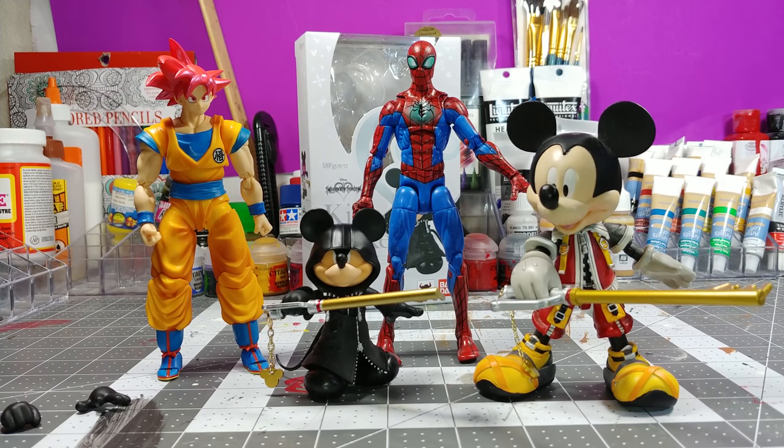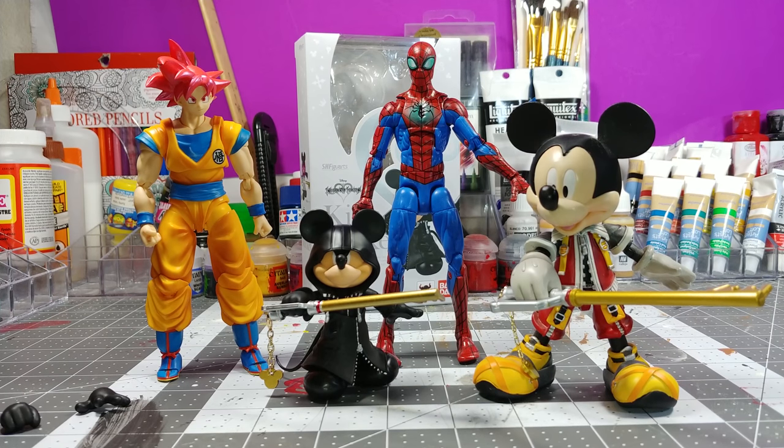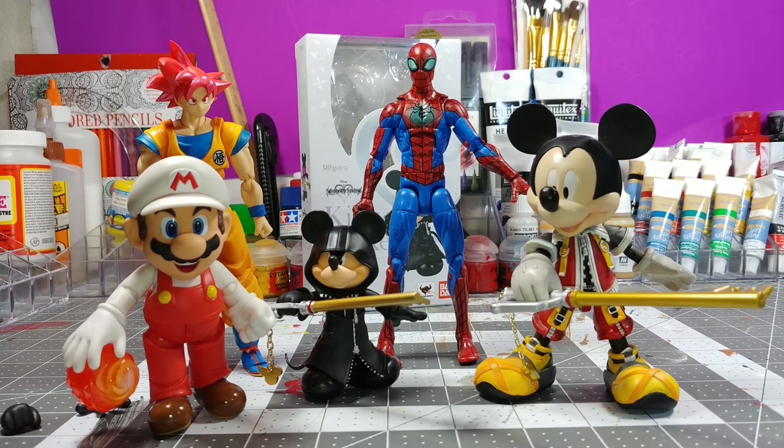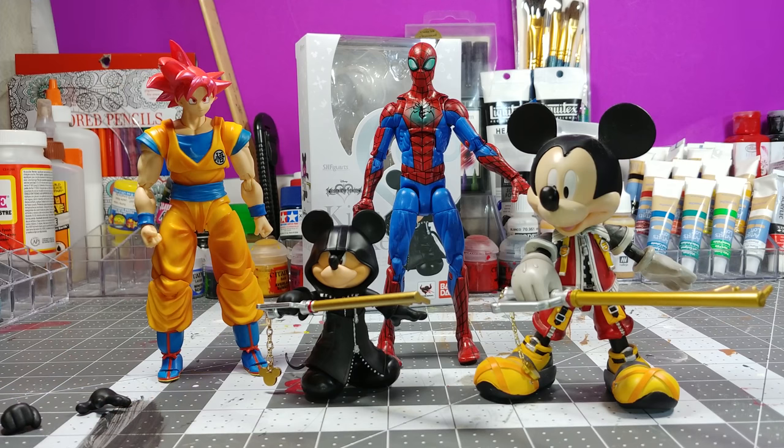Anything else I got? Here's a short character in case you guys want to see. Mario. So he's even shorter than Mario by a very good amount.